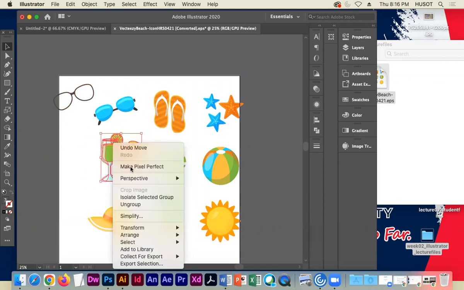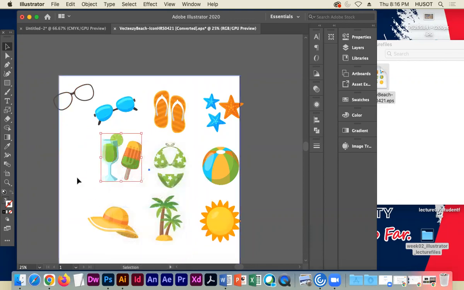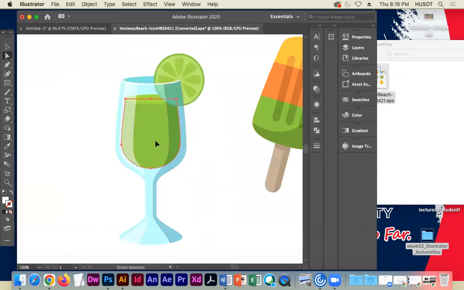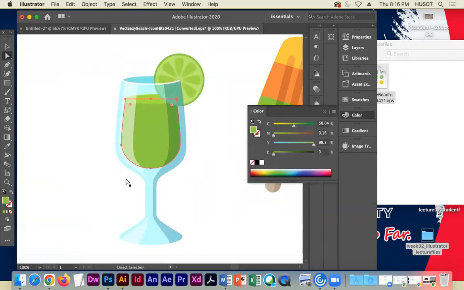All right, fine. Let me right click on it, ungroup it again. Look what I have. Just this that I can copy. Zoom, zoom, zoom, zoom. Maybe I want to change the color of the drink. I'm going to click there. I'm going to go in and make it a little more yellow. I'm going to click on this circle, make this one a little bit more limey. Make this one, which is tinted in blue, a little darker.